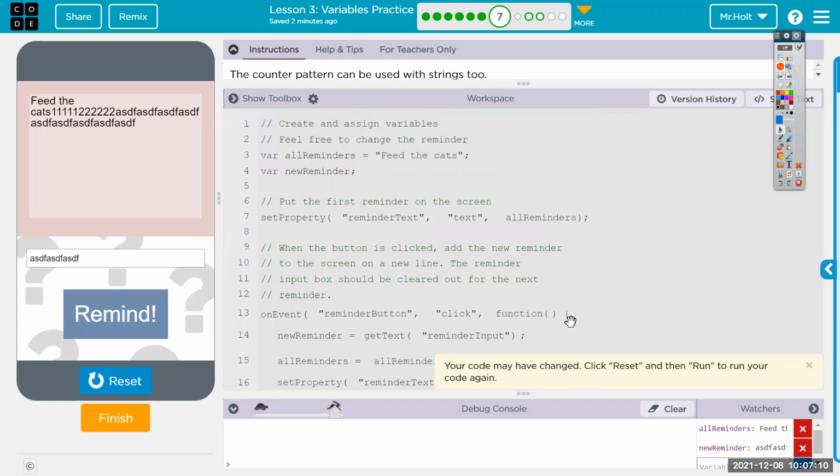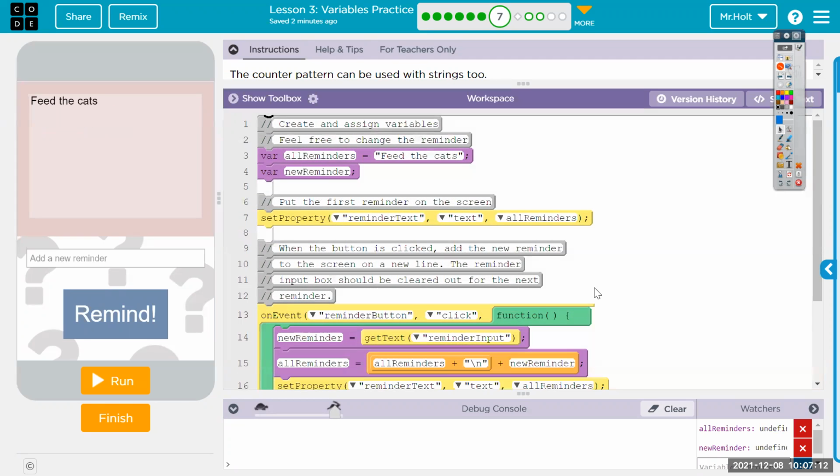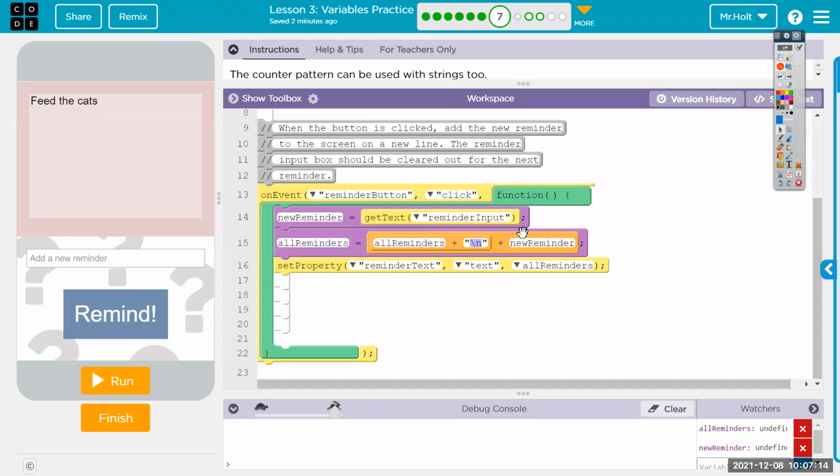Okay, so anytime you have that new line command, it does need to be inside of a string, even if there's nothing else inside the string. Okay, and if we put that in between the new addition to it and the running total, it should work.